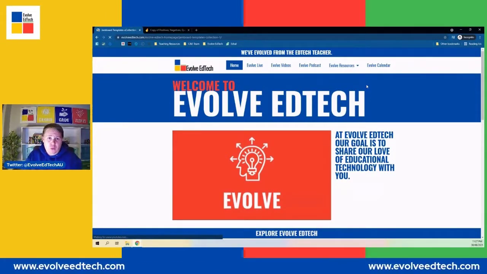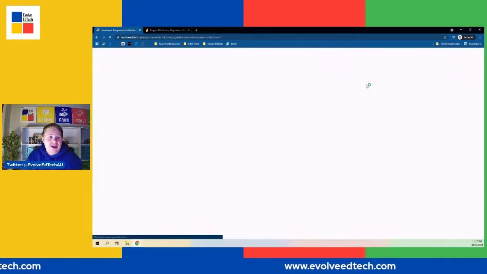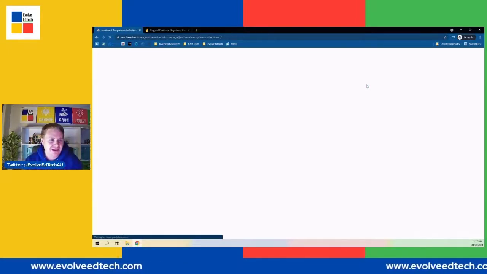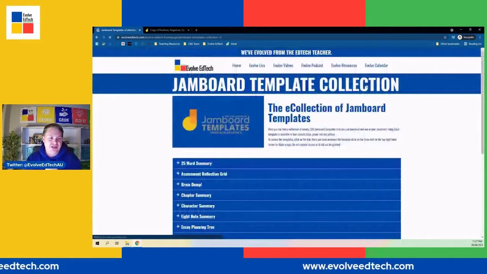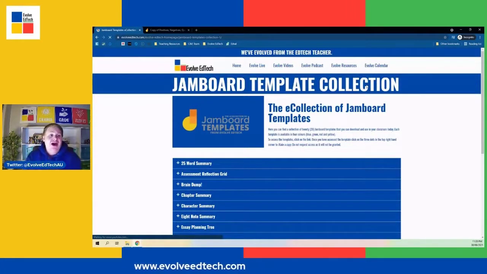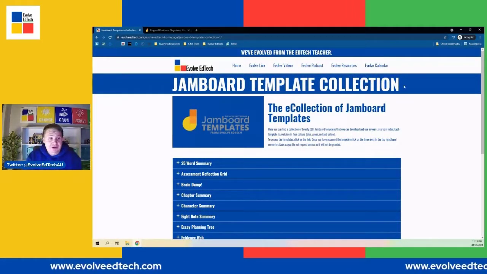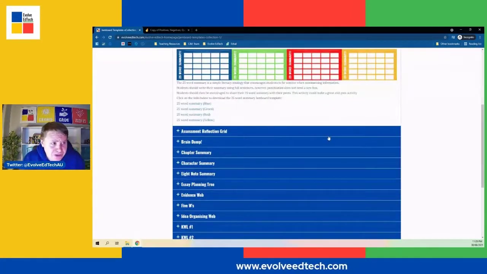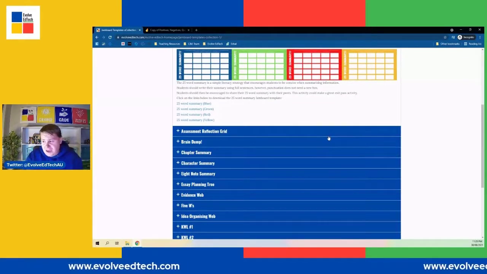Now you'll see that they are in an accordion style, so that when you open one, you can only open one and look at one at a time, so that it's not overwhelming and confusing about what you're looking at, and you don't get lost. They are also in alphabetical order, so if you're looking for something specific and you know your alphabet, which I hope you do, you'll be able to go through and find it there.